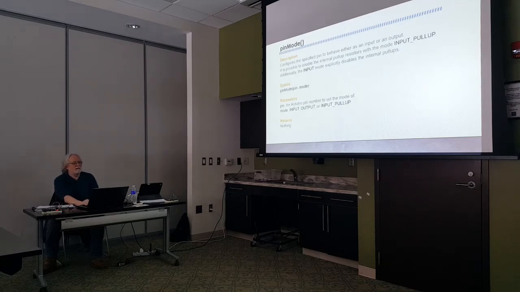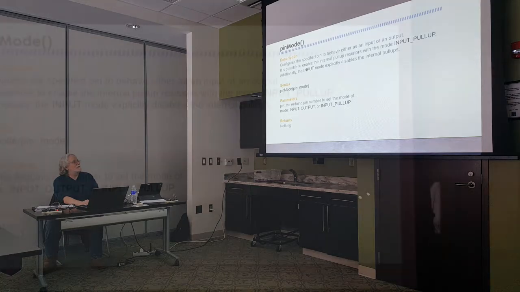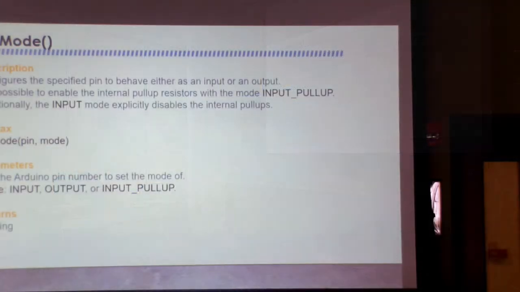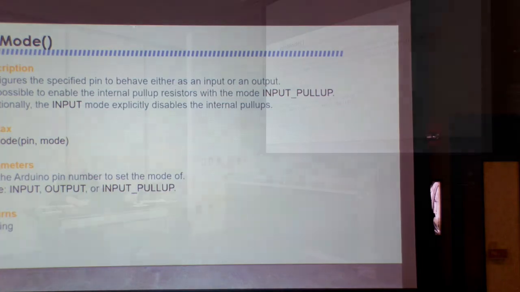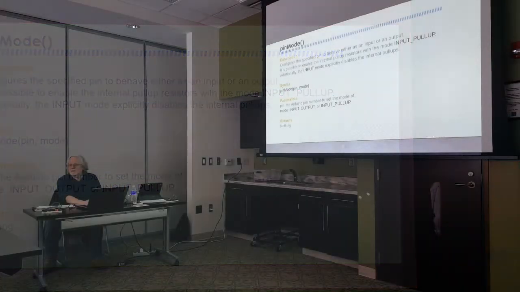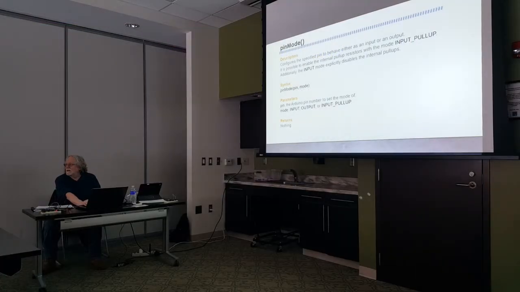So just a quick look. We did this already, but on the Arduino website, here's pinMode. When you go to pinMode, you get a description, the syntax of how to use it, and what the parameters are. In this case, the mode is INPUT, OUTPUT, or INPUT_PULLUP, and pinMode doesn't return anything. But digitalRead will return the status of that one pin, a 0 or a 1. Notice the capital letters.